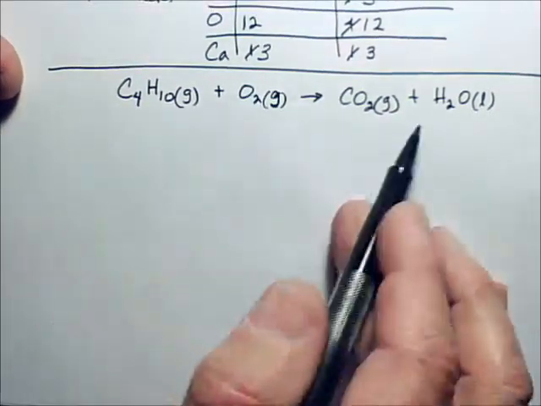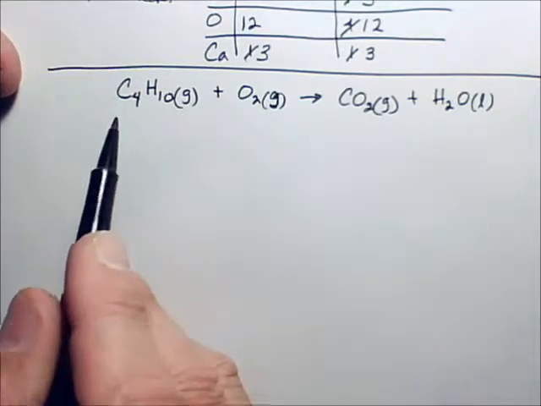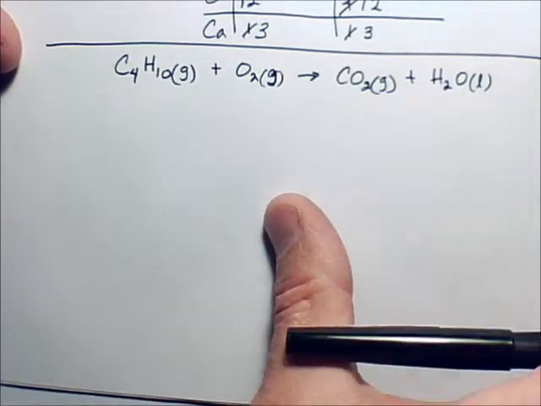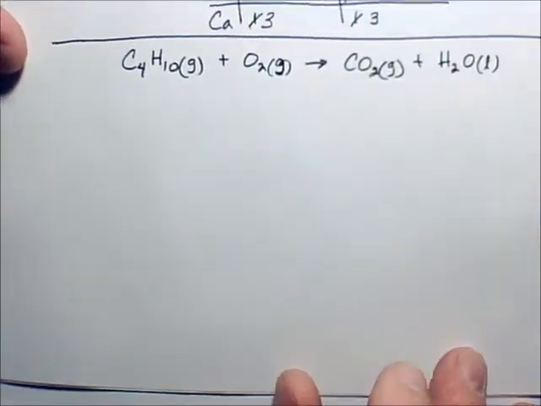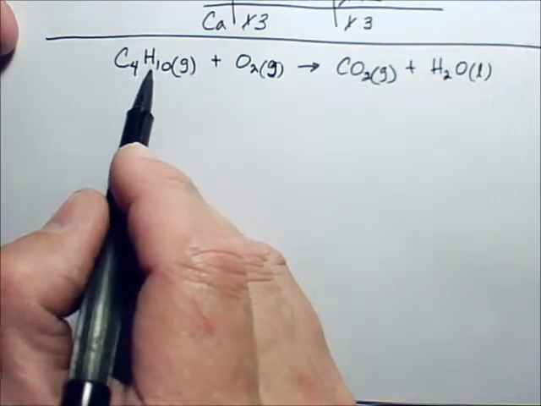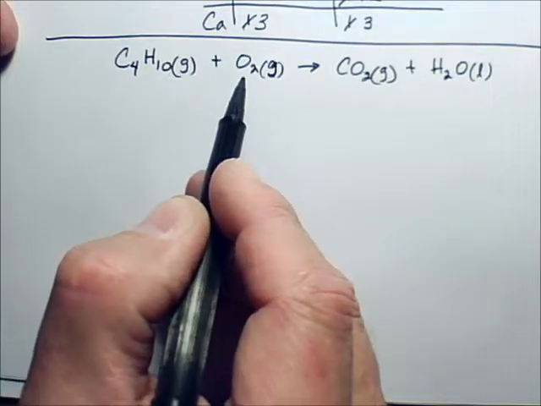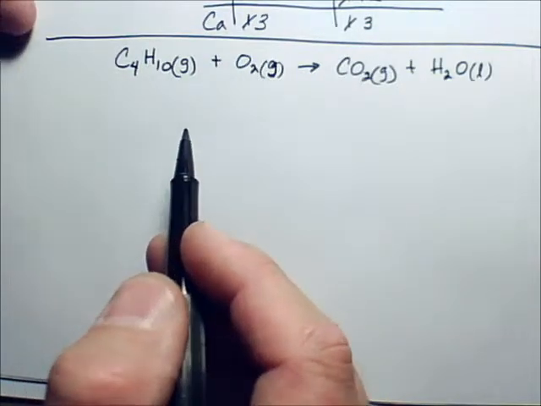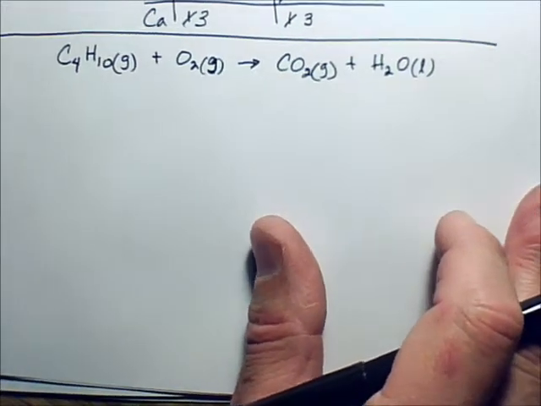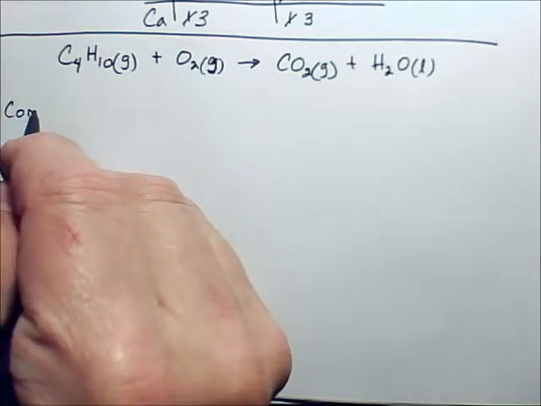In this case, there are no ionic compounds. Both carbon and hydrogen are covalently bonded. They're both nonmetals. So this is not going to be single or double replacement. Further, this is a hydrocarbon, and I'm reacting it with oxygen. So this has to be, for this class anyway, classified as a combustion reaction. Okay? This is a combustion reaction.